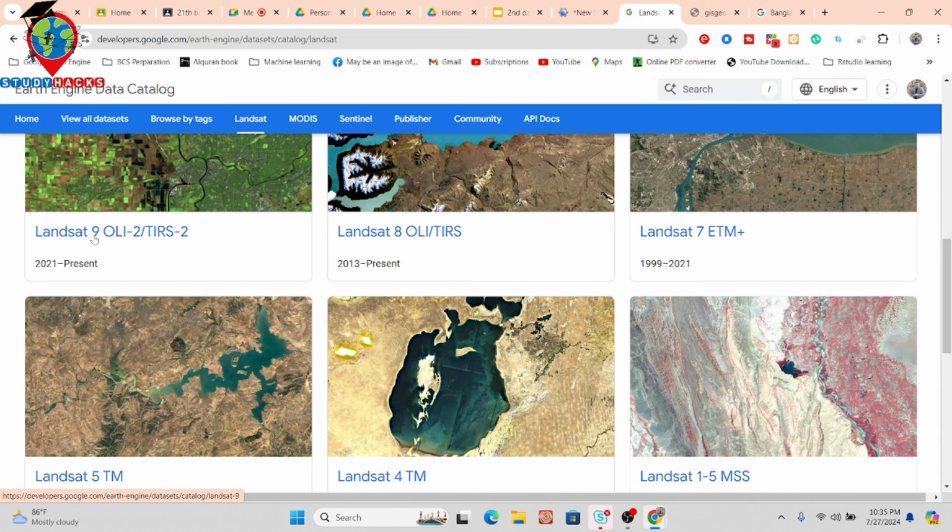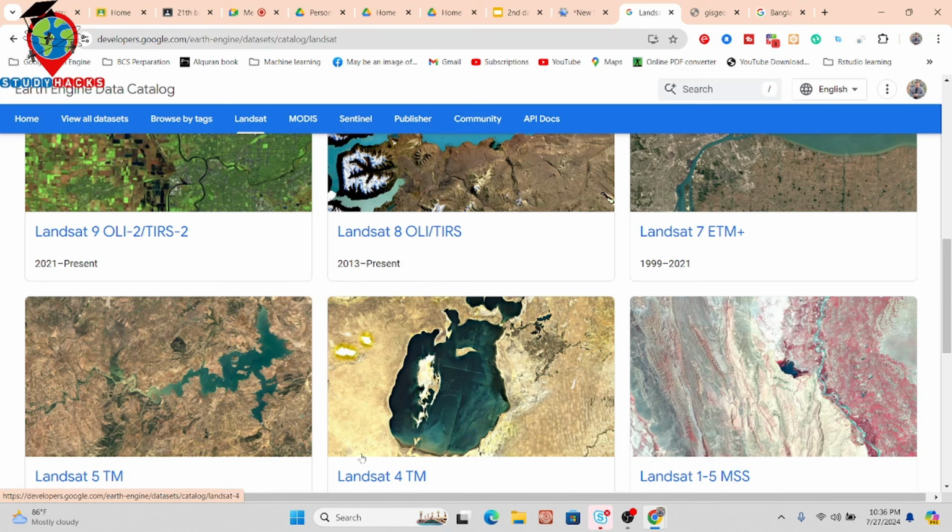So you can simply try for Landsat 9, Landsat 7, Landsat 5, Landsat 4. With Landsat 7, you also get some other problems, such as the scan line error or gap error. You also try first, then we will discuss the solution for the scan line error or gap filling. With Landsat 7 you mainly get this type of problem. Landsat 5 is also okay, no problem. So you also try for the other image collections, same process.